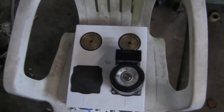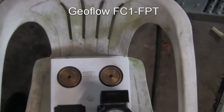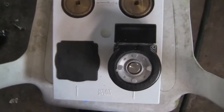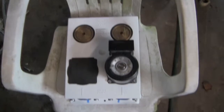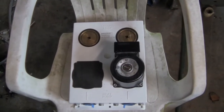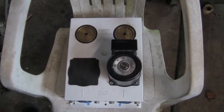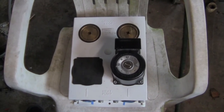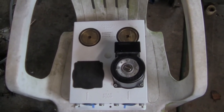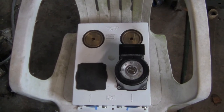So what I ended up picking up in an effort to solve my flow rate issues is right here. This is, I don't even know what brand it is, flow center thing. It uses a Grundfos pump and has little valves there and inlets and outlets for various parts of the loop. Now, I got this at quite an impressive deal, I thought. I paid $75 plus shipping for this, so I've got somewhere in the realm of about $100 into this. And then the heat pump, I've got around $1,000 into that, counting the freight and everything.